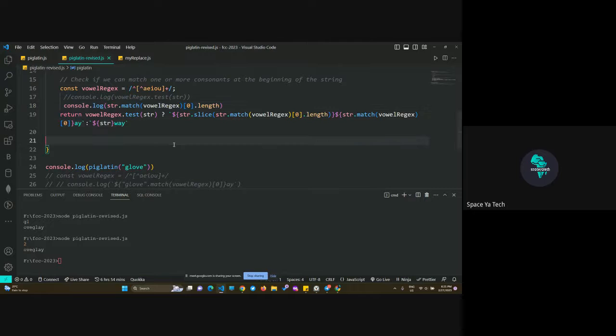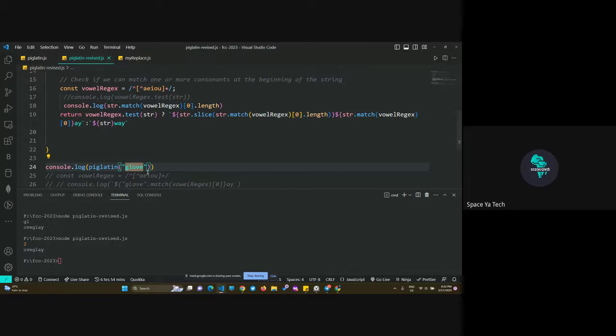Now, we have already looked at slice. What am I saying next? I'm telling it, slice the string, this glove, starting from this position, because my vowel regex index 0 dot length is 2. So start slicing from 2, just like in the implementation that Evans had.